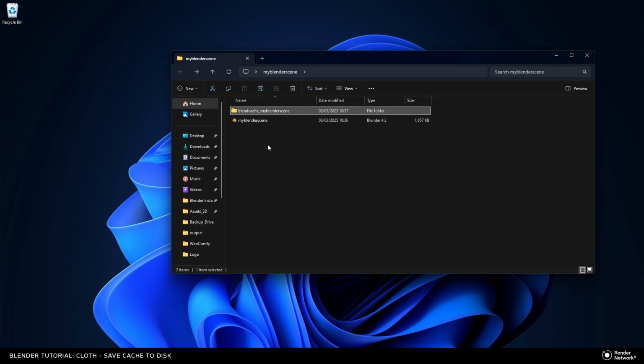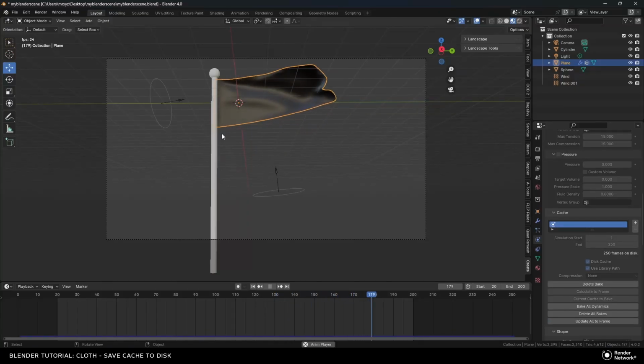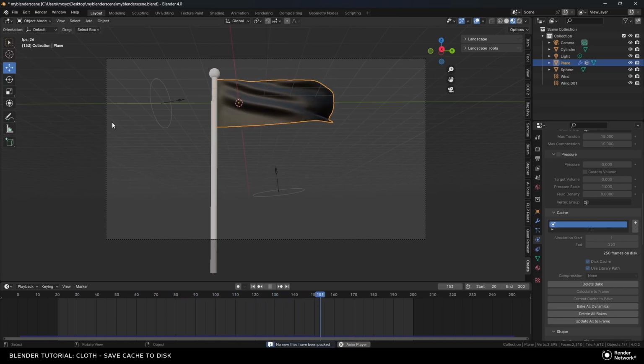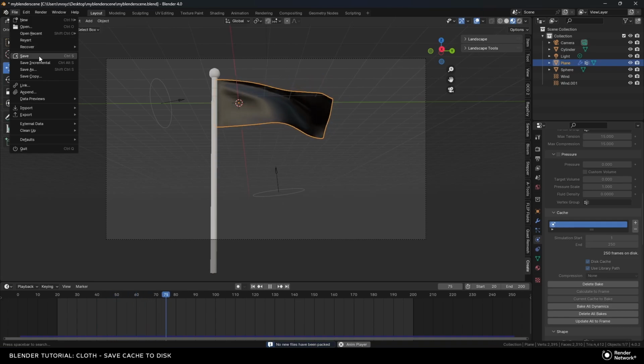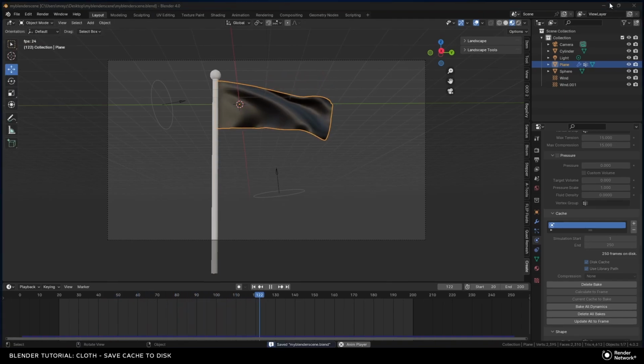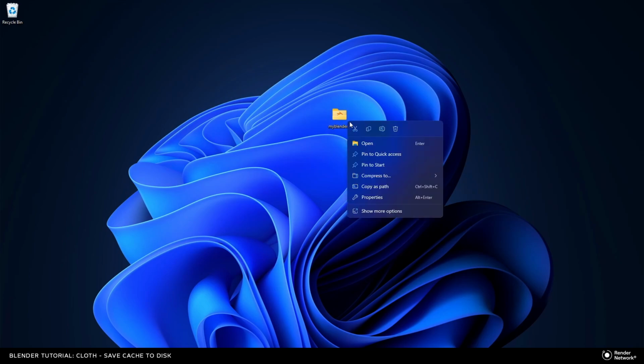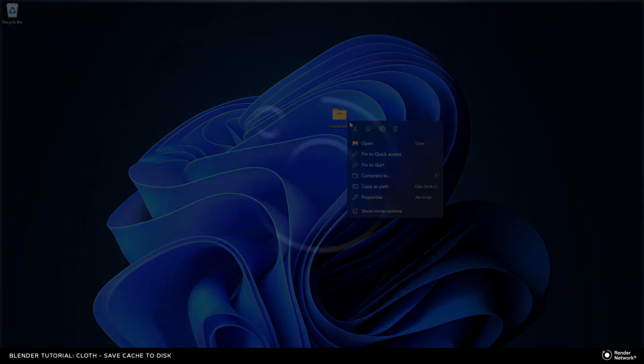Everything's nice and ready. So the next step, I'll resave this again, and it essentially tells the cache where you've saved it. So what you can do is go to external data, automatically pack resources, that'll link everything again, and you can just quickly save the Blender file. And once you're happy with everything, you can then right click and we can zip this and send it to the network, and it should render perfectly fine.